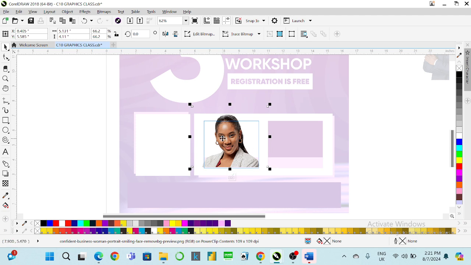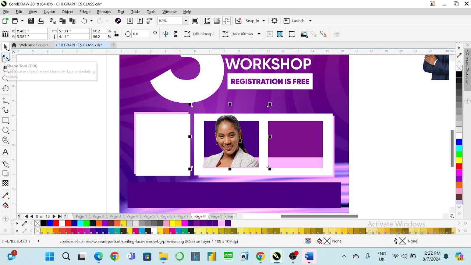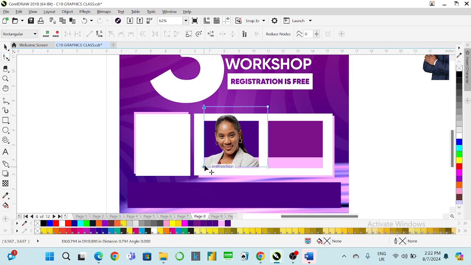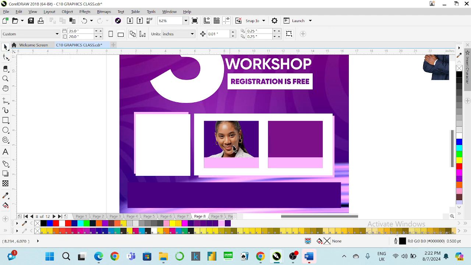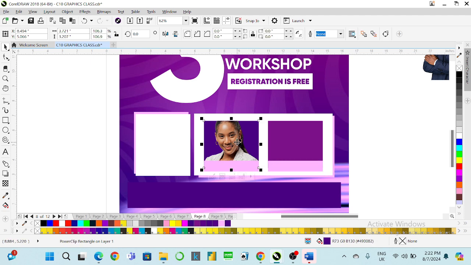Alright, so I'll copy this same picture, Ctrl C, because I want to give an effect of it being in the box and also outside. So paste it at the top, and I'll use my shape tool and shape what I want. Even though I cut up to here, it's still going to work because it's inside the box. Our clothes is not showing as much as I want it to. Yeah, I think this one is better.